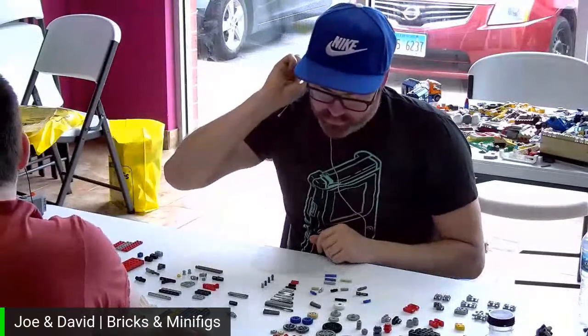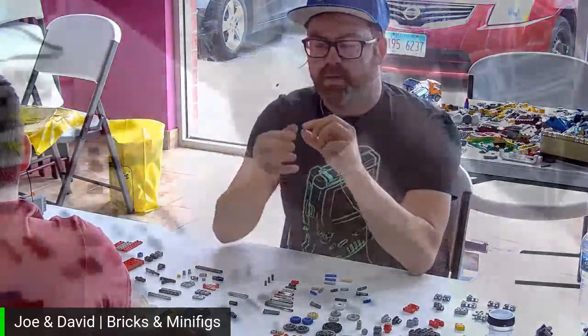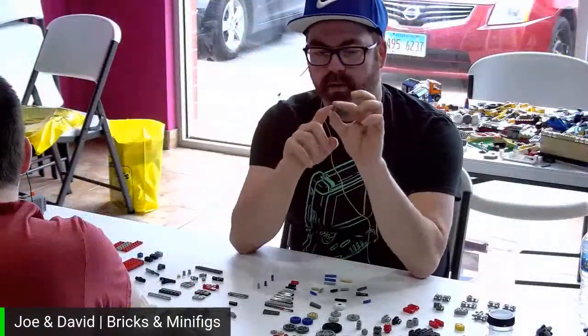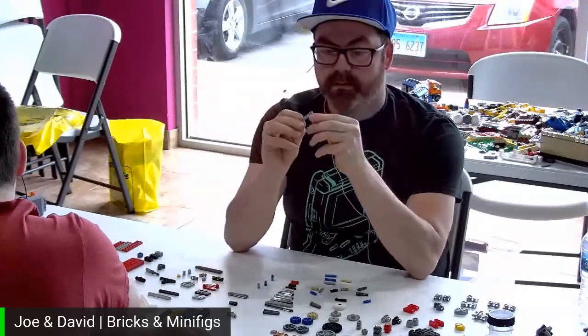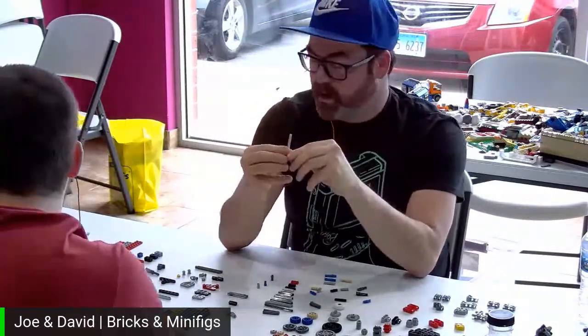All right. So a couple of other pins that you need to know about. You have the studded pin. It's a very short pin on one side with just a stud on the other side. And then you have the 1.5 long pin. And these ones are all frictionless. And these are important to use whenever you're going with a half wide beam as opposed to a standard beam. So you could put those in there and make your music maker, whatever it may be that you got going on.